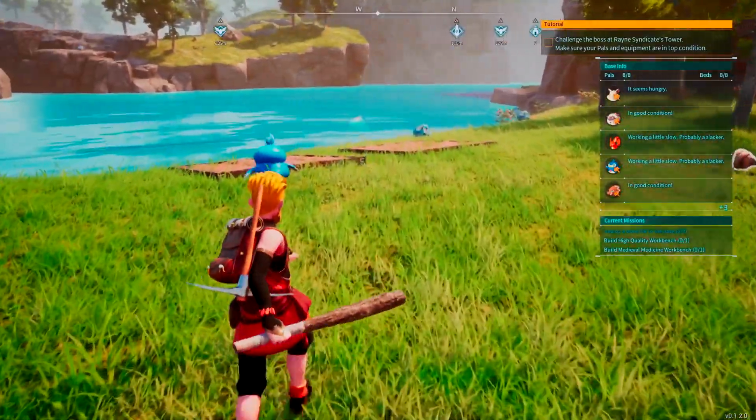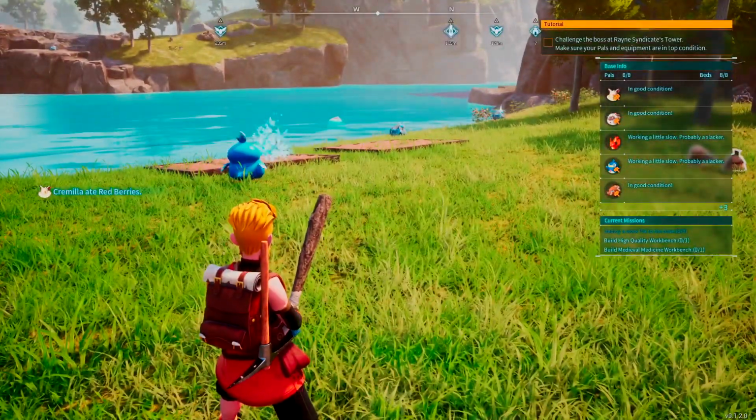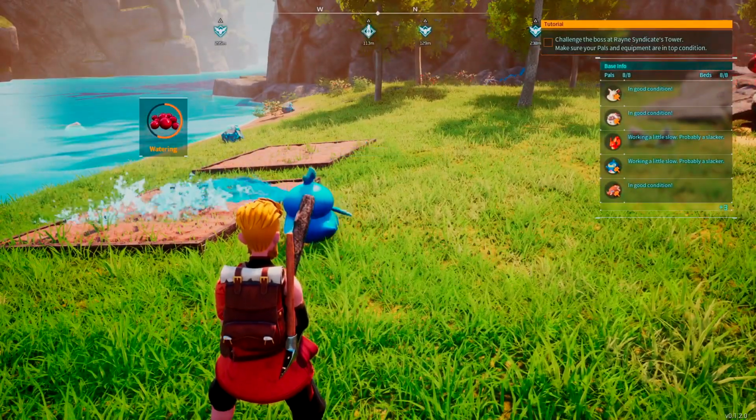And you're going to want to have a farm because, depending on how many pals you have out, they all need to eat. So getting your farm going as quickly as you can, just to make sure that nobody's starving, including yourself, is ideal.